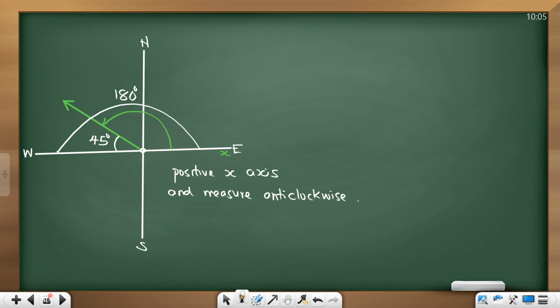We subtract. All right. There's somebody whispering to you there. I can hear. 180 minus 45. And what's your answer? 135. Thank you, sir. You're welcome. So you are telling someone to say, okay, measure 135 from the positive x-axis, going where? Anti-clockwise, and stop when you reach the 135 degree mark. Guys, are we together now?